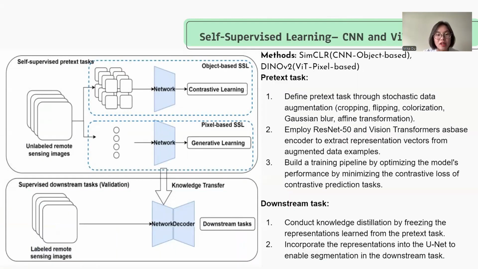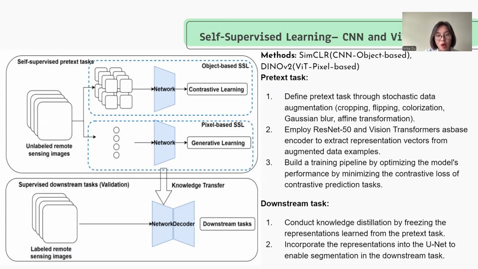For self-supervised learning, we are taking 2 approaches. The first approach is CNN object-based simple contrastive learning, and the second approach is DINOv2, which is based on vision transformer pixel-based learning. For the pretext, we define the pretext task through data augmentation, and we use ResNet 50 for simple contrastive learning and a vision transformer for DINOv2.